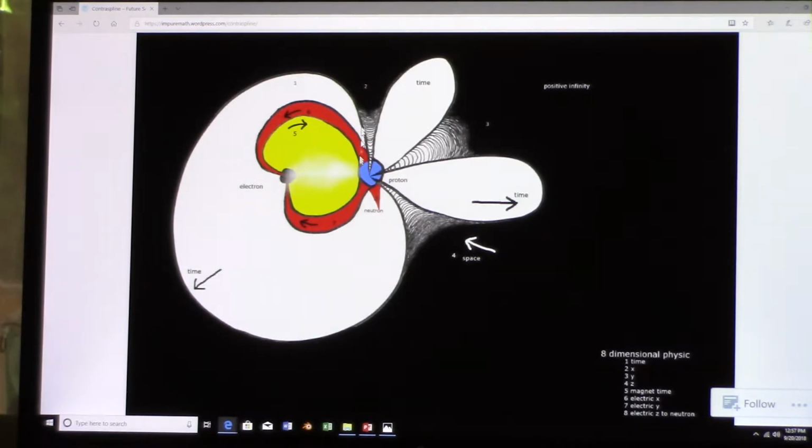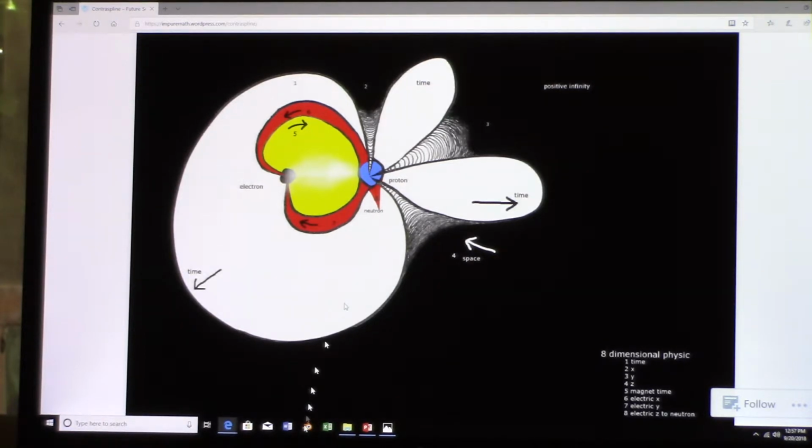These 2 red lines here make kind of a membrane that has a counterflow of another dimension that's called magnet time. So that it's similar to the 4-dimensional space here for gravity. The electromagnetic and atomic spaces in this 8-dimensional theory have the final dimension going to the neutron. That's the sharing that goes on here. And the neutron powers are rotational.